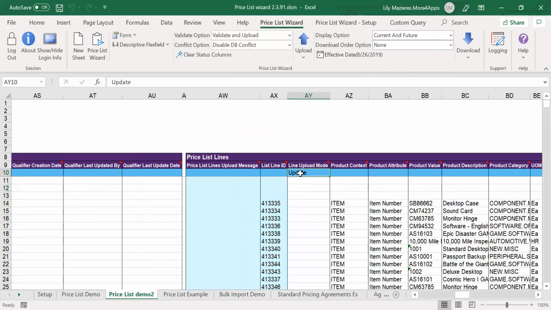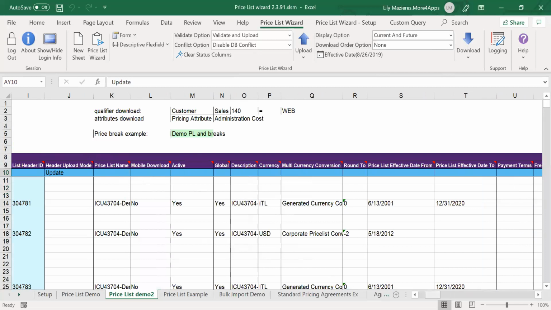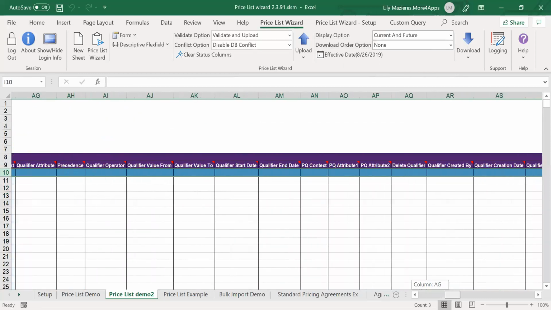So again, I'm putting this on the default values row, so it's easier. I put it at the header level and at the line level, so I don't need to worry about this. I have this tab here only for updates. I put this on the default values row, and I know that I use this particular template sheet for my maintenance.